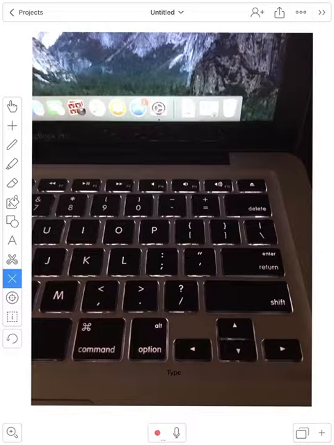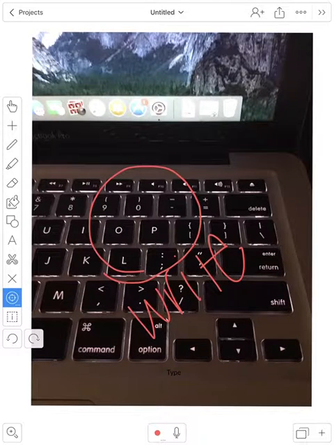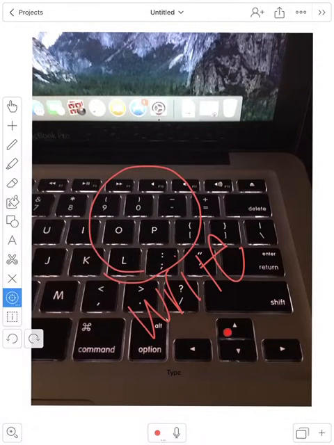If you change your mind, the very last option down the menu bar is going to look like a refresh icon, or maybe even almost a circle with the back arrow. If I click on that, it'll bring the last thing I just got rid of back. Below the X, you're going to see that you have a little bullseye, if you will. If I hold that, I'm going to see some pop-out options. If I want to use a pointer on my screen so that I make sure that somebody sees what I'm talking about, this is that tool. That can be particularly useful if you're going to screen record and explain everything.